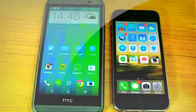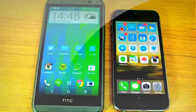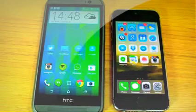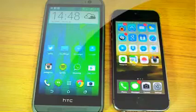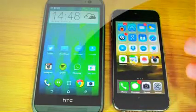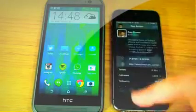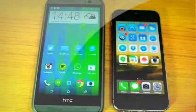So what you'll notice within the two is that obviously Apple's animations when you actually load up the apps are slightly slower than Android's. That's not really anything to do with the power of the devices, but it can make a difference in day-to-day life. I know plenty of people that love iPhone and love iOS, and they just don't like the fact that it takes so long to get the animation to load the app up in the first place. In a lot of cases, the Android device will appear quicker.